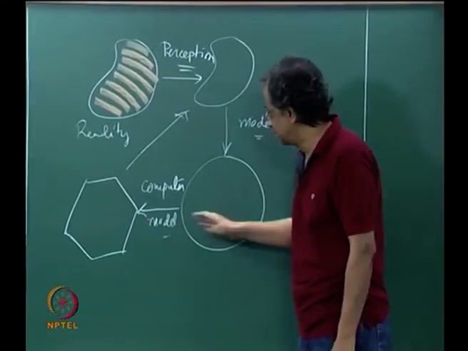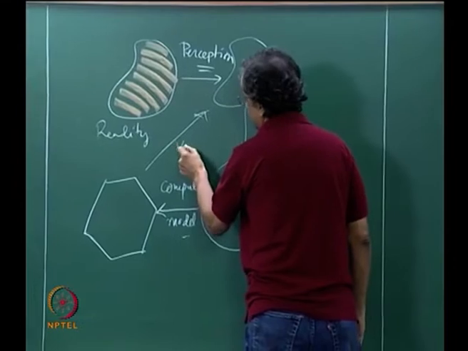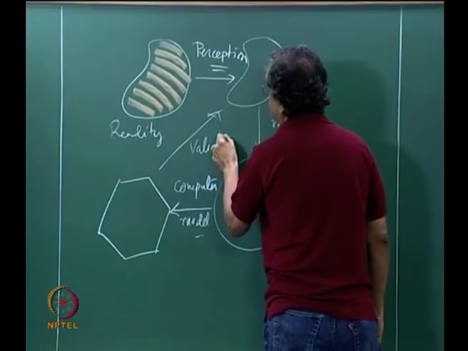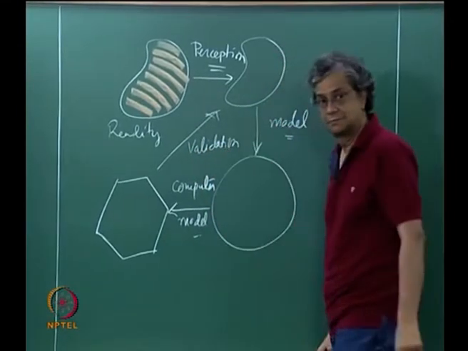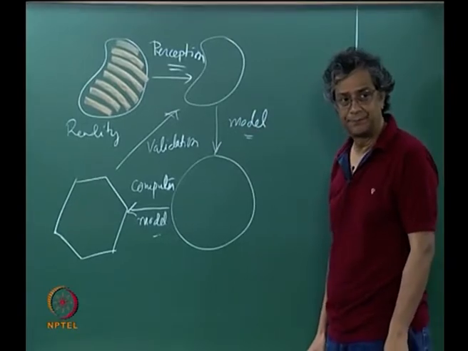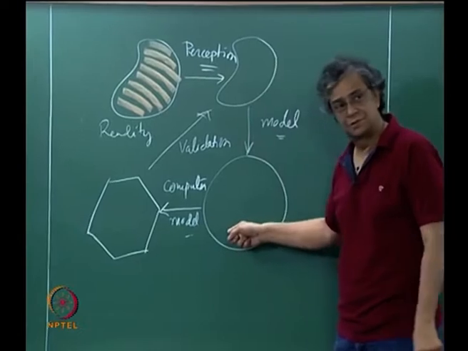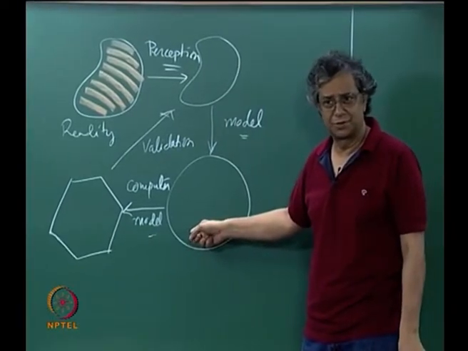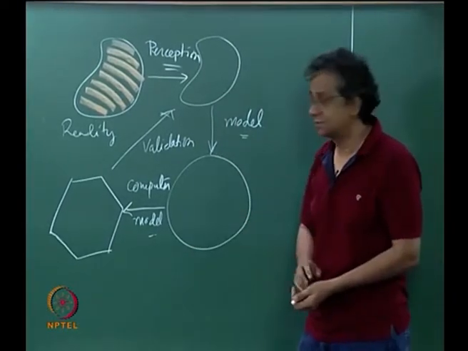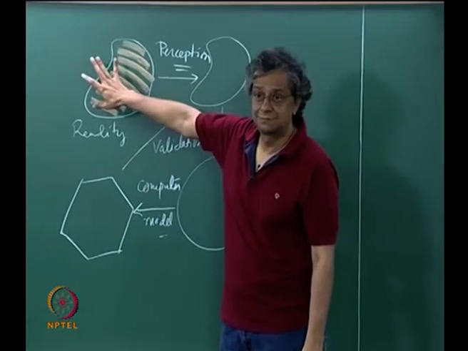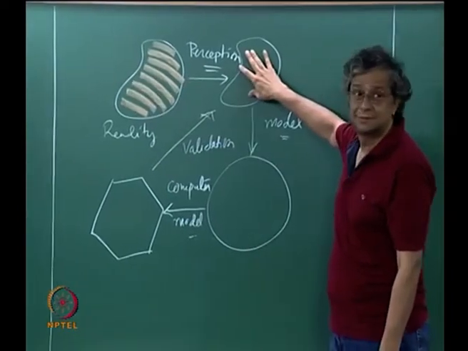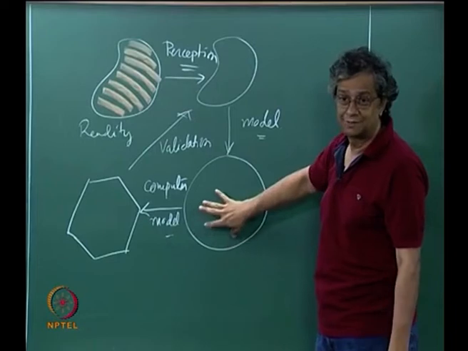So you can verify whether this is correct. Very often this is called validation, okay, right. From here to here, of course, we actually called it consistency. You understand what I am saying? So this is sort of the big picture. This is what we have, this is what we see, this is what we are hoping we can do.